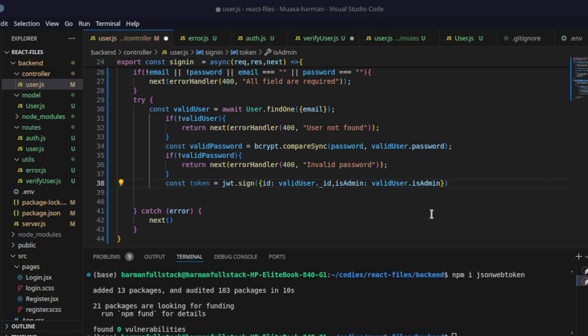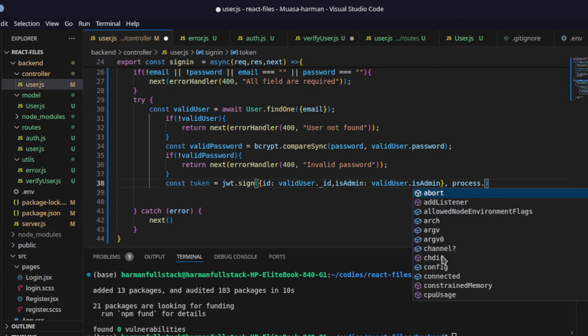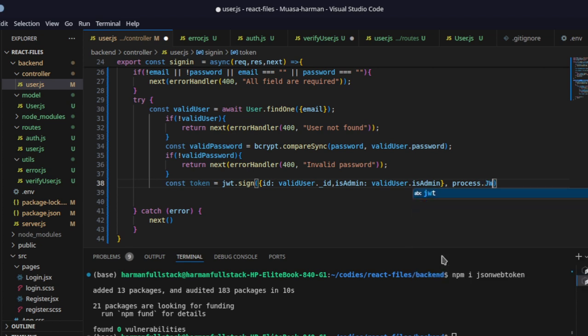And we're going to verify that using JSON Web Token to compare the JSON Web Token secret.